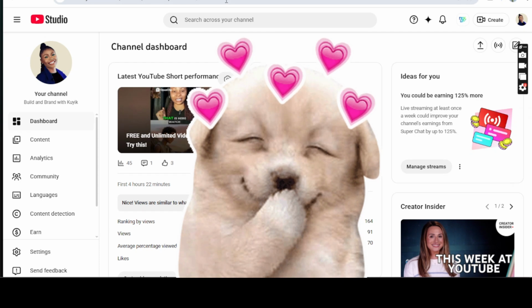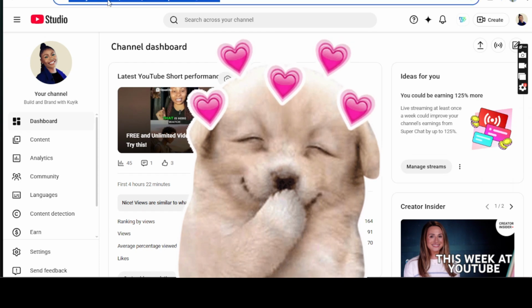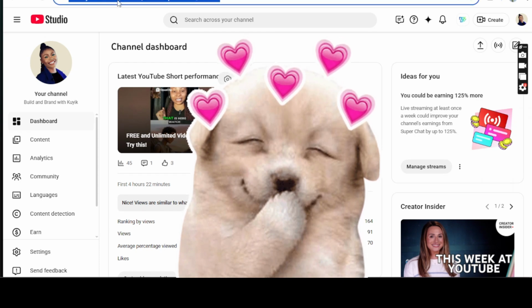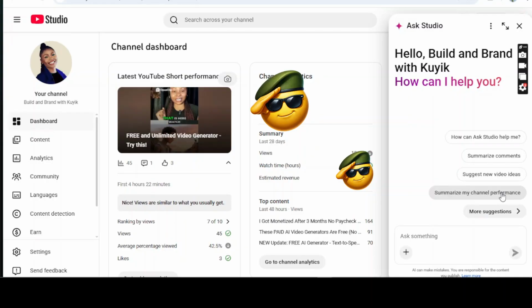You guys love Grok, but do you know YouTube just built its own AI right into your dashboard? Good news, guys. There is a new update on YouTube. Guys, it's mind-blowing and a game changer for content creators in 2026. YouTube just launched this new update and it will shift your content creation to the next level.